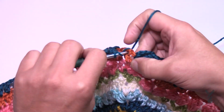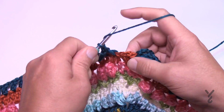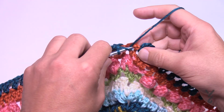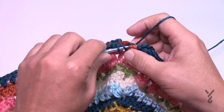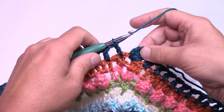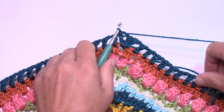Okay, so we're gonna have that in there, and we're just gonna double crochet. So as I come back around on number 10, if you're jumping over properly, you will be double crocheting into the very last double crochet before the midpoint, and then you're just going to join it to the third. Get rid of this color. We're going to move on to round number 11 next.